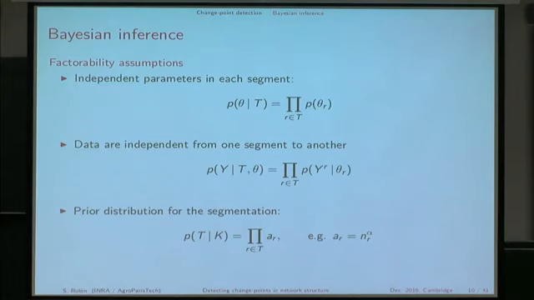So are you assuming conditional independence, given the parameters? Yes, well, given the parameters, most of the time here I will assume conditional independence, but it's not necessary. The critical assumption is this one: I want the data to be independent, even unconditionally on the parameters, from one segment to another. Okay, this is a critical assumption. So this is why all these distributions factorize along the segments of the segmentation. So it's always a product.